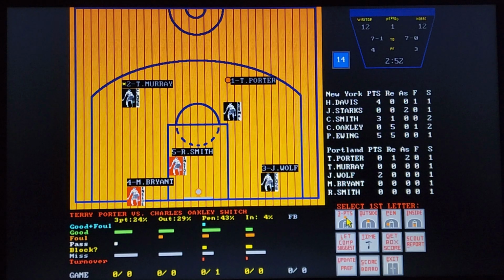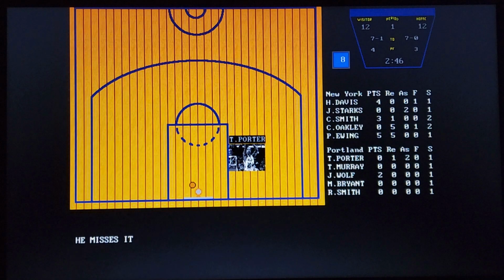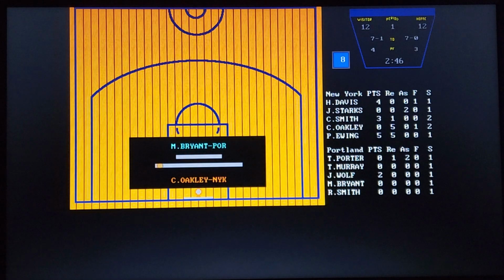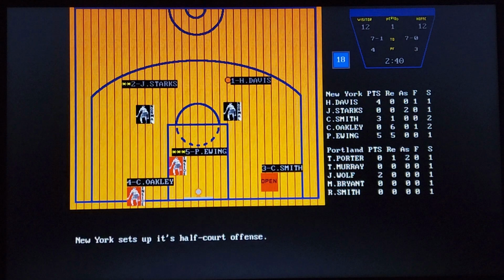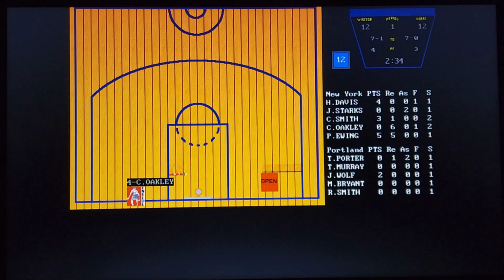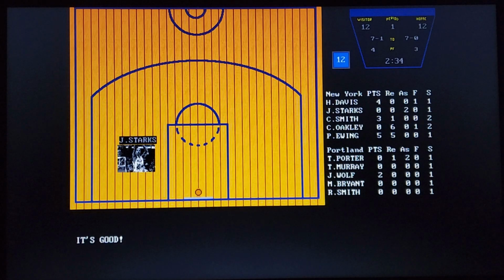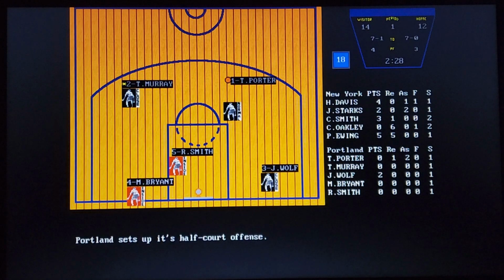And it's going to go Terry Porter versus Oakley. In this case, you'd want to kind of penetrate around him. And he missed. Rebound for Oakley. They can take the lead. Low-scoring game. My goodness. Not much offense. Clyde Drexler is certainly missed by the Blazers, and Rod Strickland as well. I'm guessing those are injuries or they're not with the team yet. I'm not sure how they set that up because they certainly need those players.